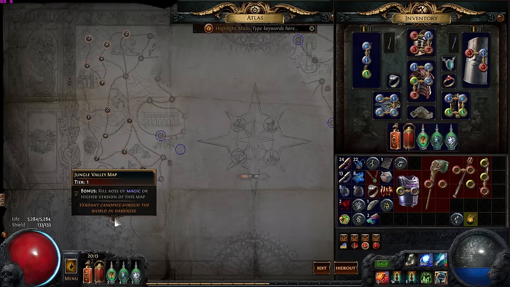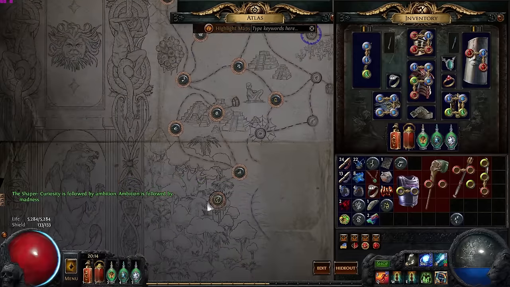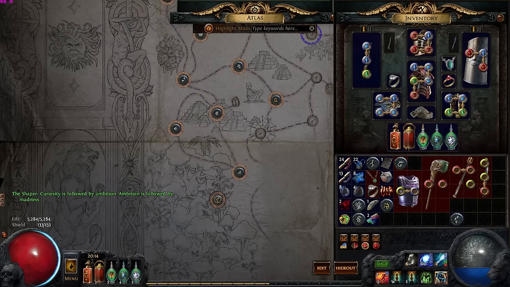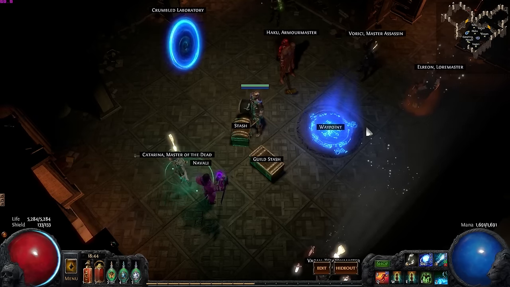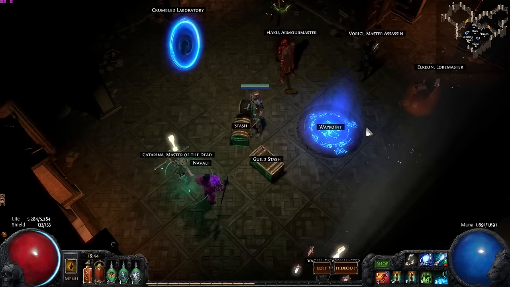The importance of this is that a Tier 6 map is effectively an item level 73 map. Items that drop will be item level 73 to item level 75. This also applies to maps as well. So you get a chance to get maps that are Tier 6 to 8 to drop from these maps. If you make a mistake while shaping your maps, this can be undone by getting an Unshaping Orb by vendoring 20 Cartographer's Chisels and 5 Orbs of Regret.